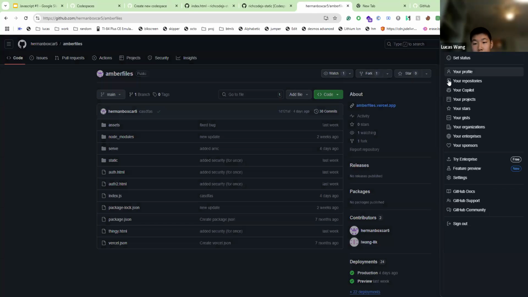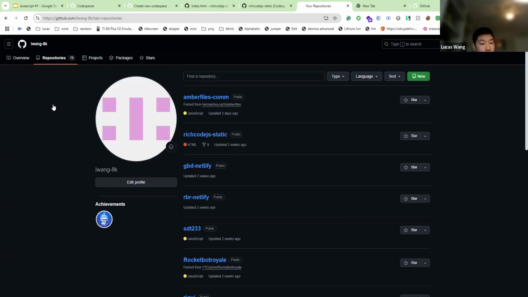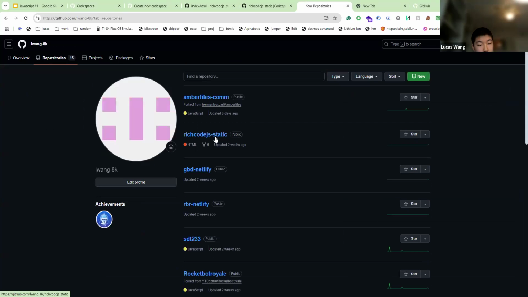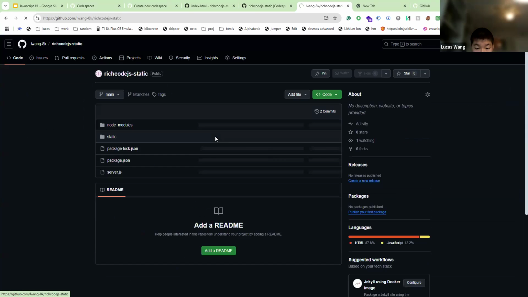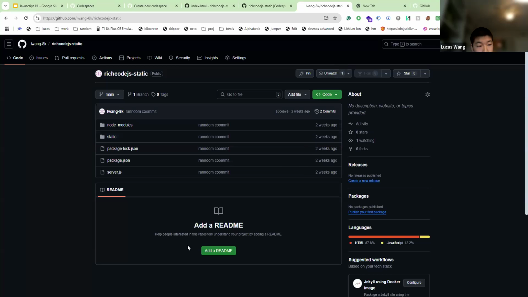Wait a second. So yes, you clicked fork. Did a green button pop up that says create fork, and did you click it? And did no errors show up, or did you have an error show up?